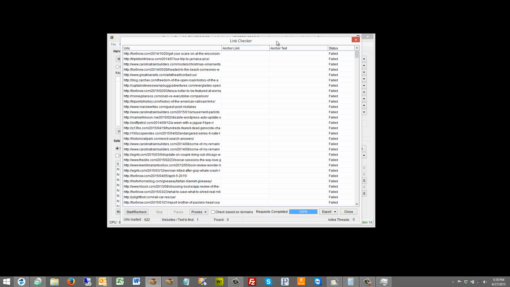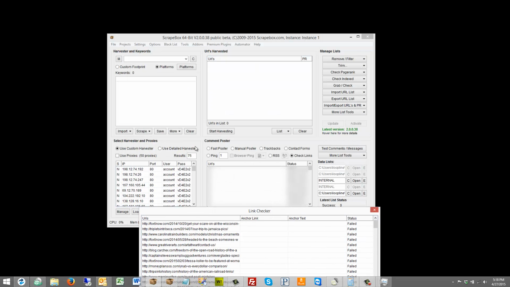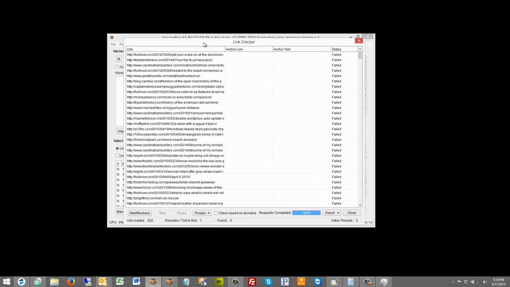When I harvested the 1400 URLs, I had it set to pull only the first 75 results, and I was using very basic keywords. The first 75 results in a search engine for a basic keyword like car and stuff like that is probably not going to be places that have auto-approved links. So what I wound up with was 1400 URLs from basic keywords from major players' websites that don't have auto-approved links. So all those 622 successful ones from the poster went to moderation, and I have no live links from that particular run. That's not uncommon, and that's to be expected.